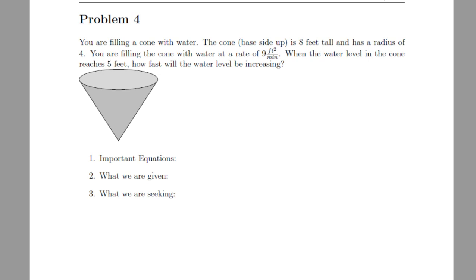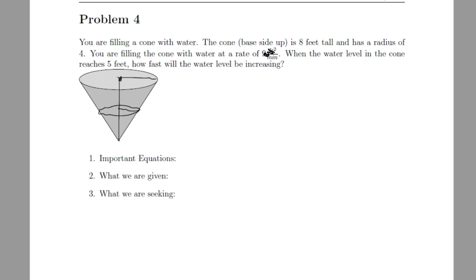All right. So previously on this problem, we were given the rate at which the volume is increasing. So we were given dV over dt, and we were asked to find dh dt, where h is the height of the water. So let's say instead, we still have a lot of the same things. Instead of trying to figure out how fast the water level increases, we're interested in how fast the area of the water surface is increasing. So that would require us to know how fast the radius is increasing.